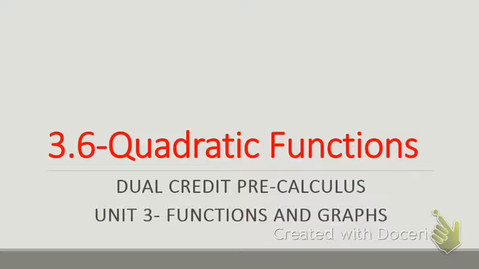Okay. When we started 3.4, definition of a function, we talked about what it means to be a function. How do we know if something is or is not a function? Every input has one output. Because we want to use functions to make predictions, and if I feed it an input and it spits out 2 different things, I can't make good predictions with that.